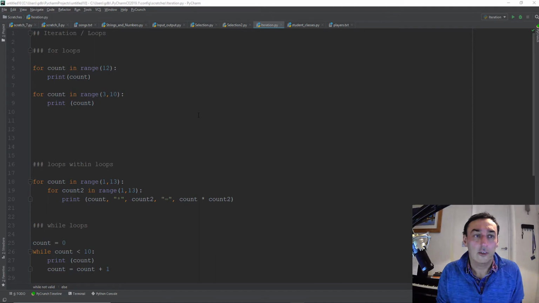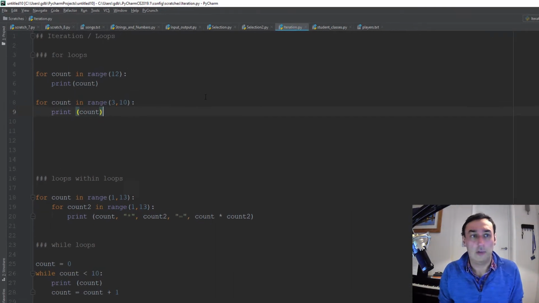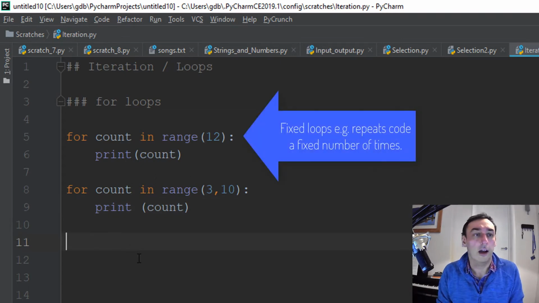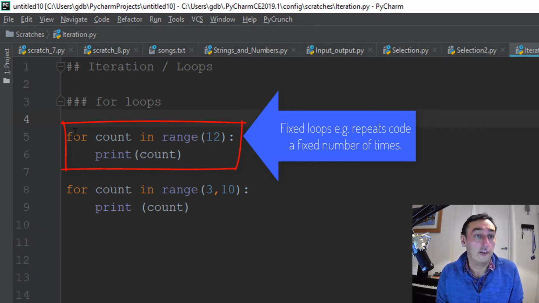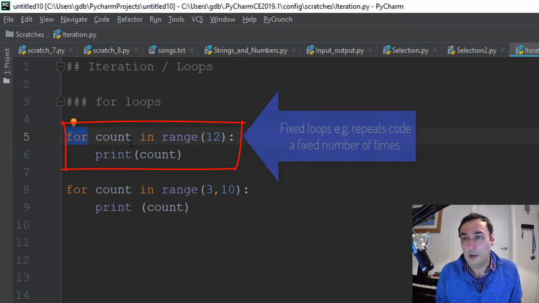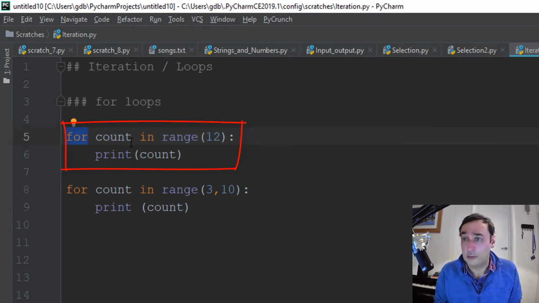Looking at how we do this in Python, the two programs I'm going to walk you through here are what we call fixed loops, i.e. they're not based on a condition, they will just loop X number of times. The structure in Python to do a loop is very simple. We use this command called for. A for loop, as it's referred to in programming, is used in lots of programming languages. In Python, we do it in this particular way.